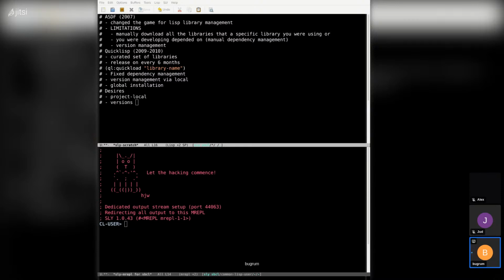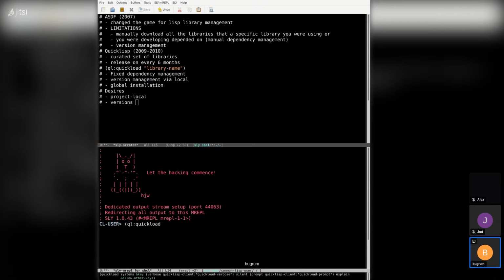Now, qlot is available two ways. You can install it via Quicklisp, which is what we will do today. But in addition, I'm going to go ahead and install the command line tool, because it's going to be very useful when we start doing much larger projects. If you use Roswell, please reference our Roswell videos.